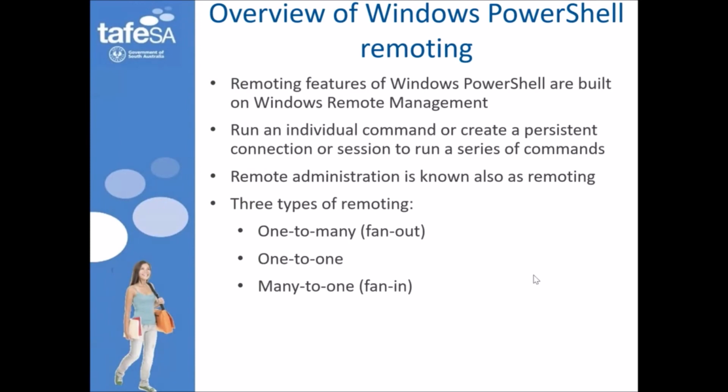There are three ways of remoting. There's one to many, meaning from one computer, let's say my administrator computer, I can run commandlets on multiple computers, all the computers on the network, let's say. It could be one to one, which means I'm running a commandlet directly from my computer, executing on one other computer. Or it could be many to one, called fan-in, which means many computers are remoting to this individual computer.